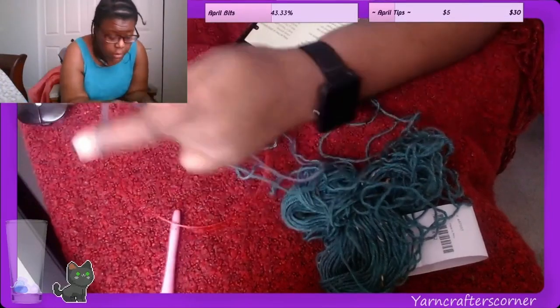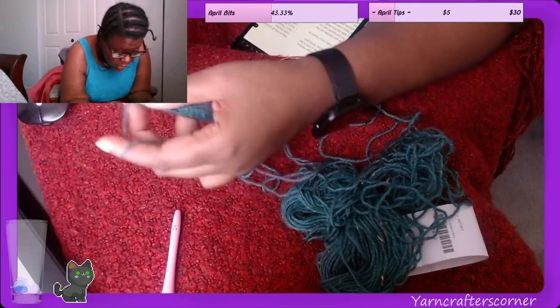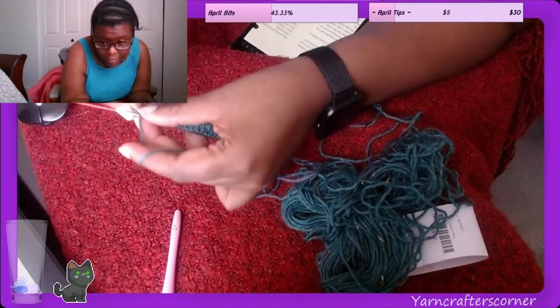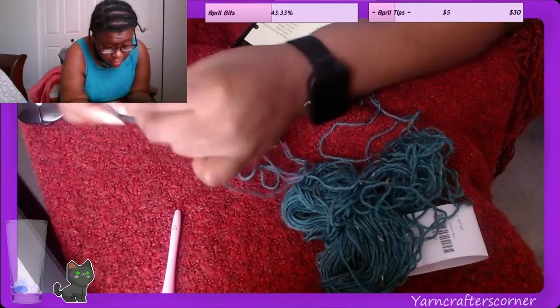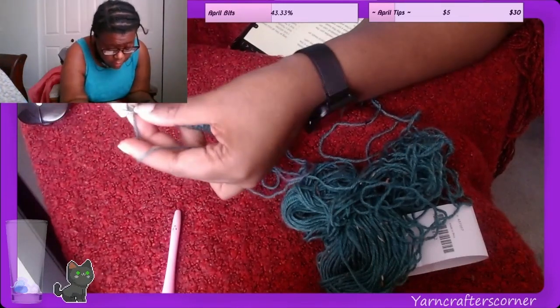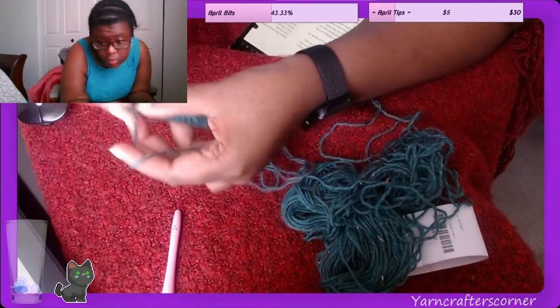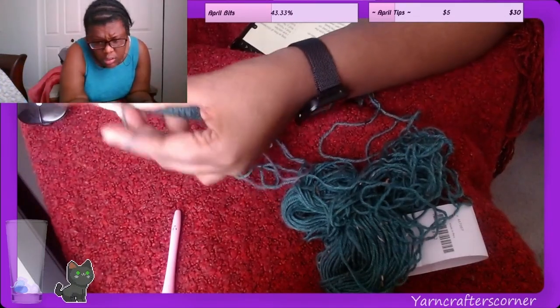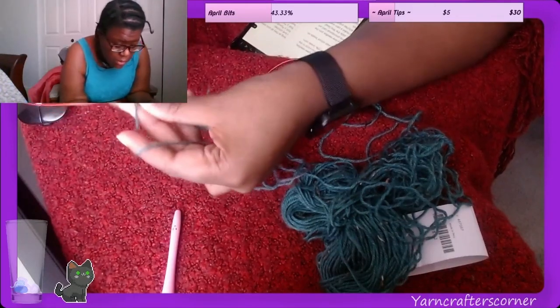Not sure if you heard me earlier, but Jane, I was saying basically that I had one or two issues with the cuff here, so I frogged it and restarted it about two hours ago.